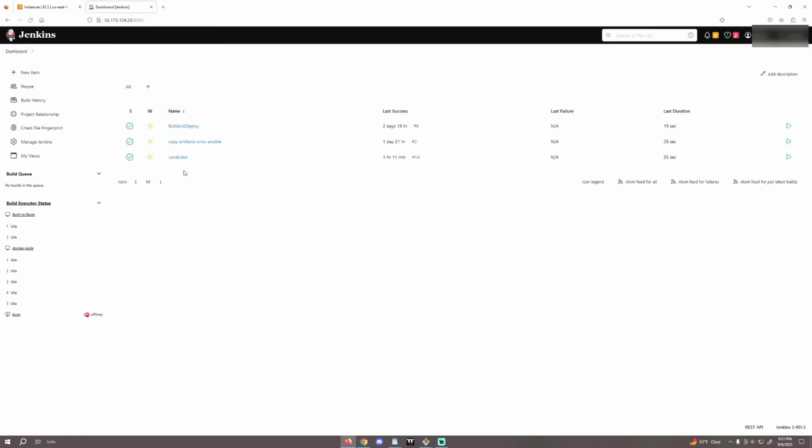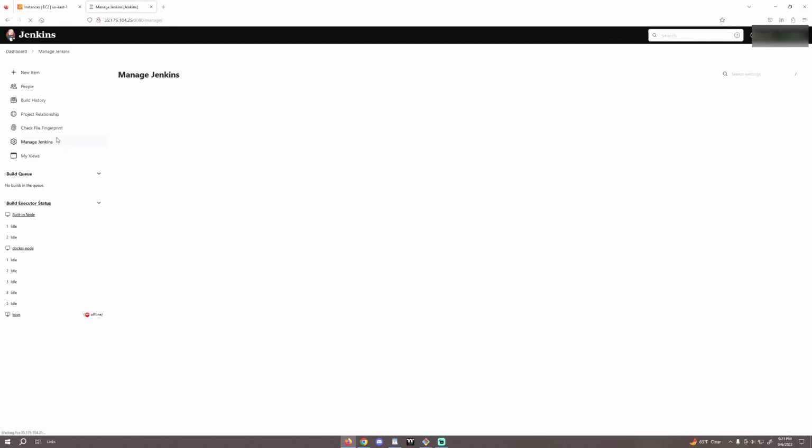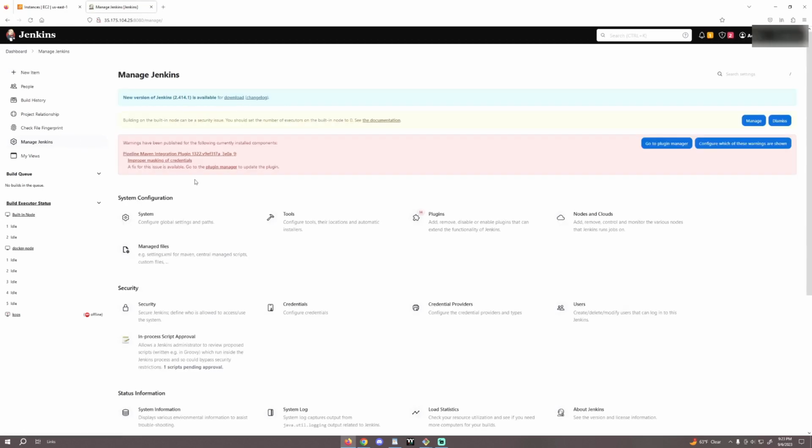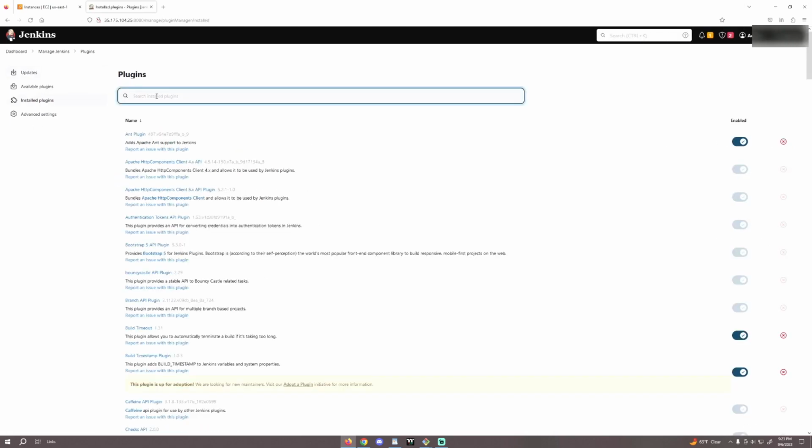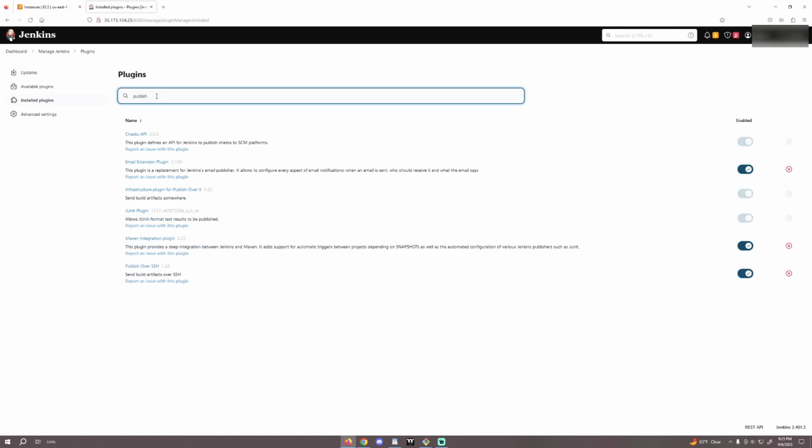Okay, go to your dashboard, go to Manage Jenkins, and to my knowledge, there was a certain time, I don't remember when, but Jenkins basically didn't allow password-based authentication anymore, but there is a plugin that allows us to do that. It is called Publish over SSH. You want to go ahead and download this plugin.